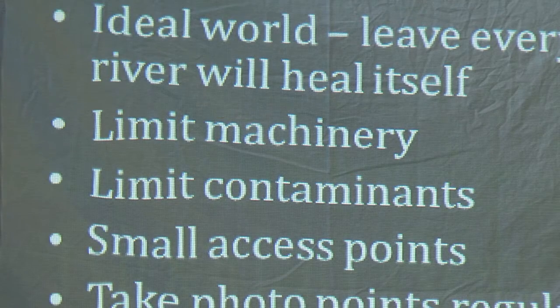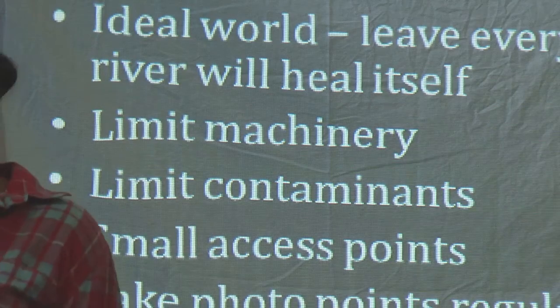I find that a lot of things, if I let it go for a few months, then it's like, well, I'm kind of fine with it now. Right now, I think it's very shocking to get down there to our river, and there's this overwhelming heartbrokenness over what we had and what we lost. But I think if we can let that sit for a little while and let our river start to heal, we can learn from the river and we can see what it should be and how lush and wonderful and full of life it can be. And maybe we can find a new love of the Blanco.